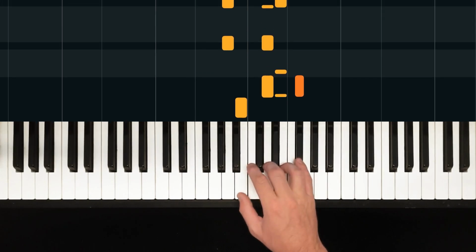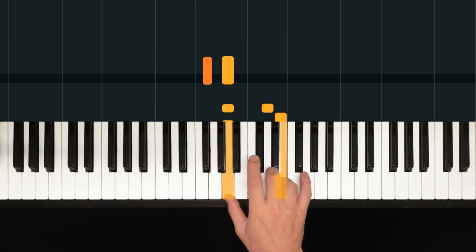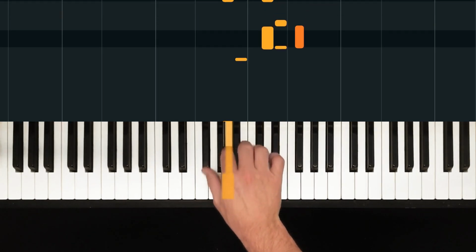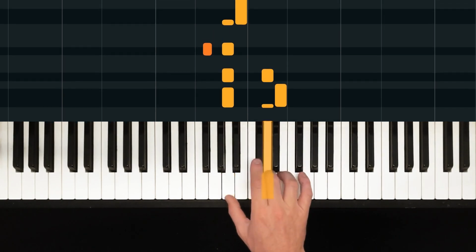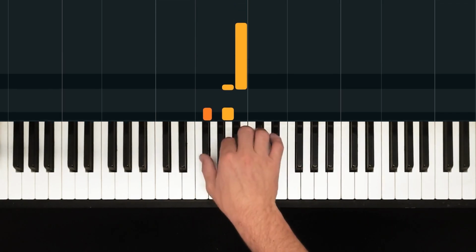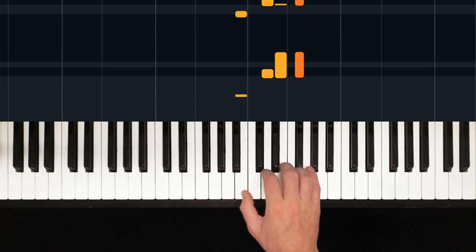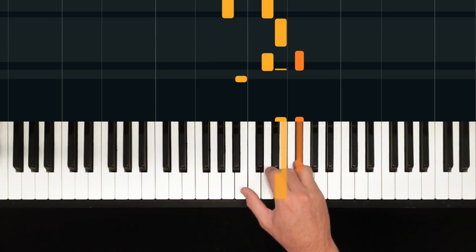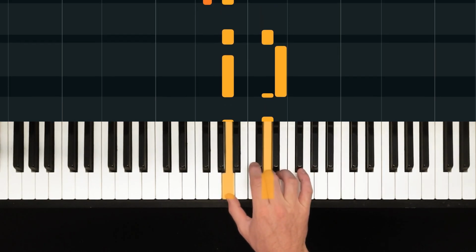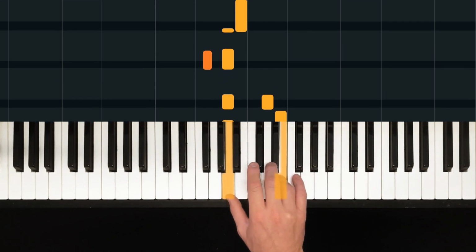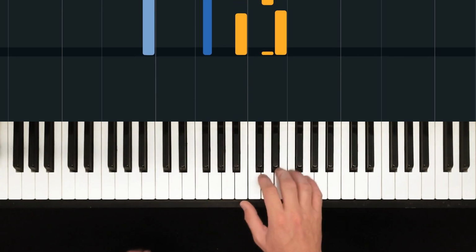It's not that hard. So 3 and 4 and like that. 3 and 4 and 1. So B minor. Pardon me, wrong fingering. There we go. 4th and then 5th with a grace note on the D. 4th again, 3rd on F sharp. Like that. Let's do both hands together.